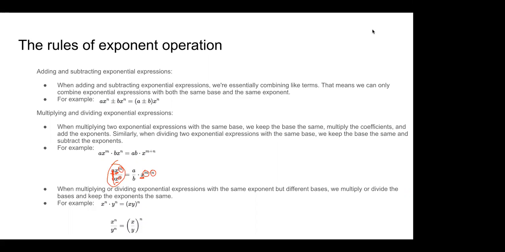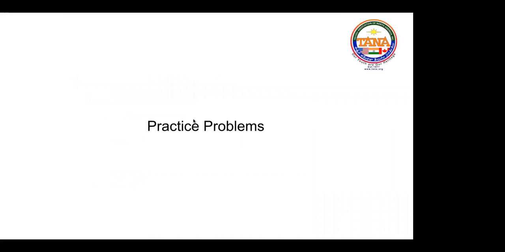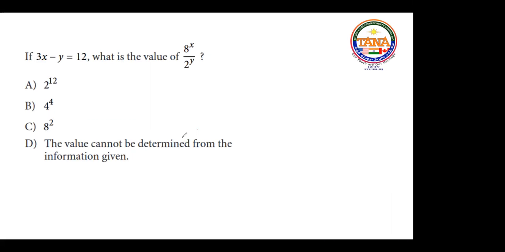Yeah, but how'd you get x as the 2? Because if we go back to that problem, this problem looks impossible, first of all, simply because there's no common things, but 8 is 2 to the third. And 3 times x, because the x is already here, over 2 to the y. And as I said before, 2 is the base, because there's no, I guess, variable. So you have 2 to the 3x minus y, because of the rule I just went back for. And you know 3x minus y, as it says right here, is 12. Therefore, the answer is 2 to the 12th.